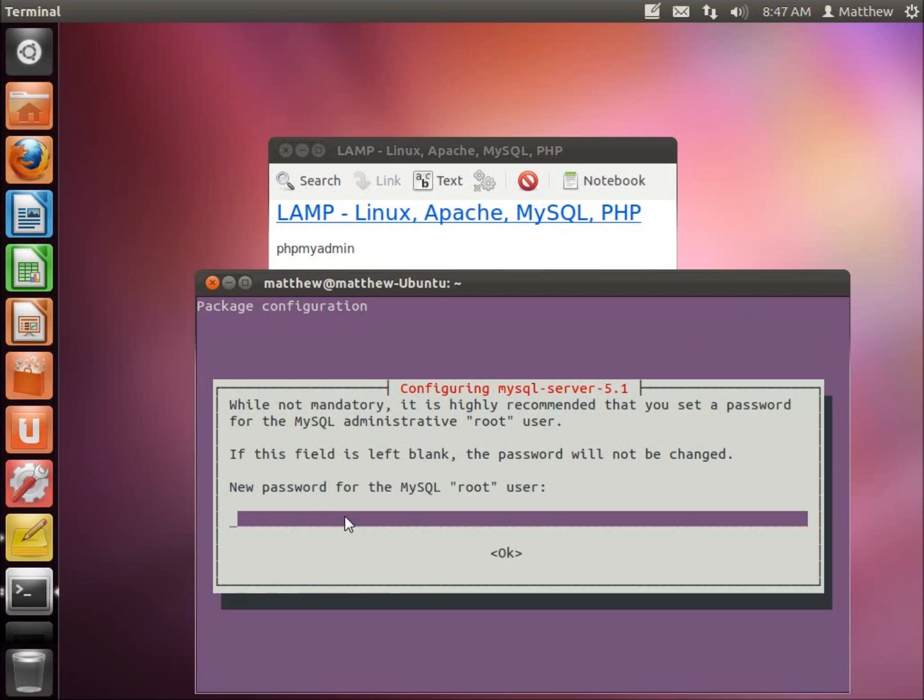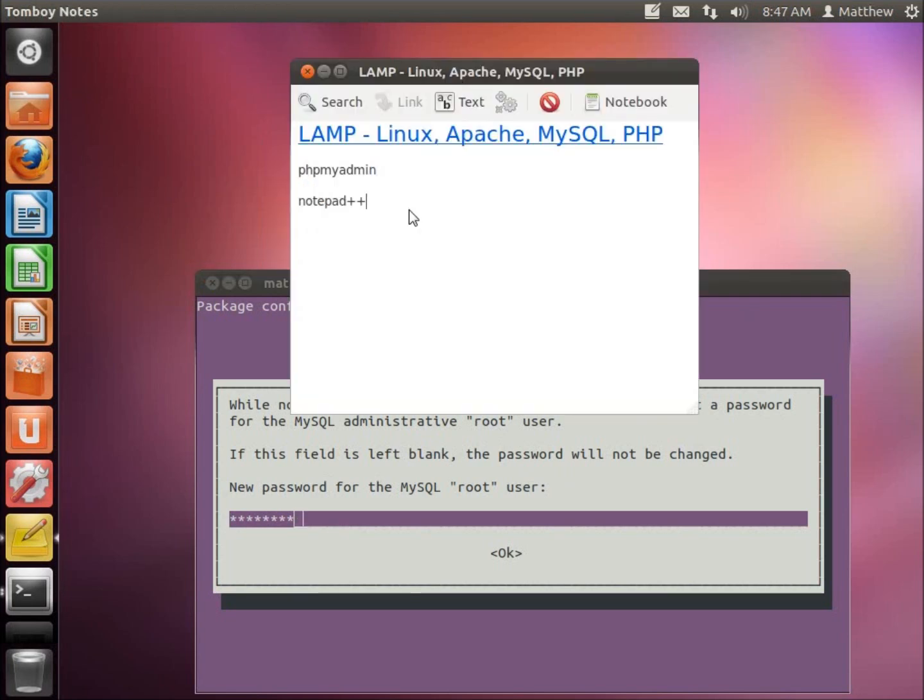And I can set a password here. Since I'm not going to turn this into a production system, I'm going to use a really simple password. I'm just going to use password. I usually do a capital P, the @ symbol, SSWORD, to make it a little more complicated than just somebody typing in password. However, it's a very weak password, so I would not recommend using it for a production system. But for educational purposes it serves as a pretty good password, because it meets the complexity requirements of many different pieces of software out there.